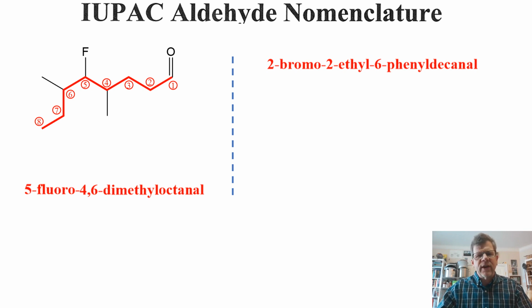5-fluoro-4,6-dimethyloctanal. Again, notice, if you do this in the proper succession of rules, you can really almost surprise yourself. How could I come up with a name like that? It looks so complex from that seemingly complex structure. If you learn the rules, then you can move forward and do these seemingly sometimes insurmountable problems.